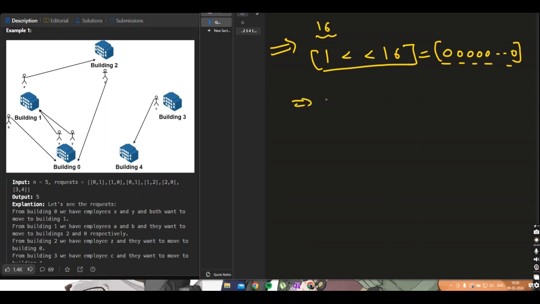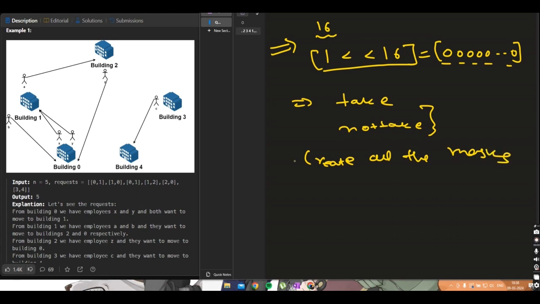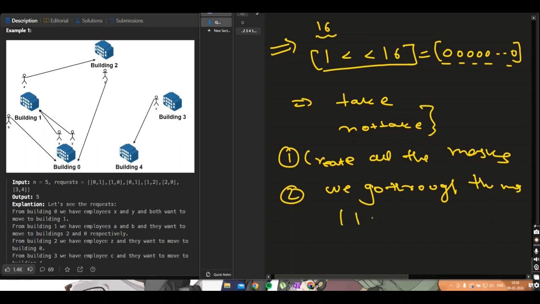So what we'll do is run through a DFS and do the take or not take part, and we'll create all the masks through DFS. The second part is we go through the mask. If we have a mask like 1 1 0 0 1, that means the 0th index is selected, the 1st index is selected, and the fourth index is selected.